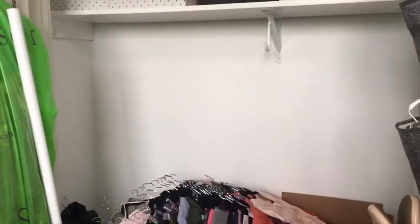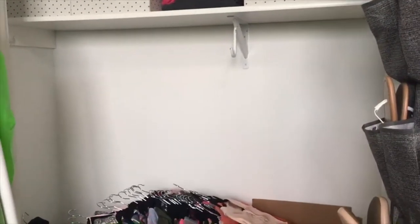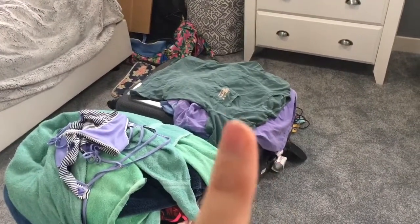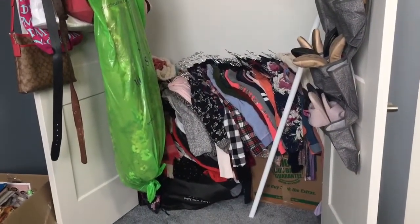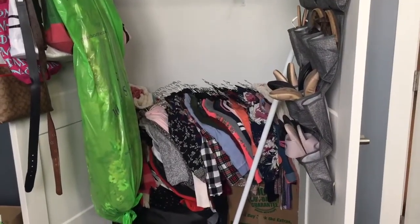I'm trying to clean and pick up but this bar — I know it's my fault but I'm so ticked off. It literally broke off the wall. I put it back up, tried to hang clothes on it, and it fell down again. So now I'm just done trying to hang it up. All my clothes are just laying on the floor. The current situation is looking a little better. Those are dirty clothes, that's my suitcase I'm getting ready to pack for Kusa — I know it seems early but it's really not. Right now I'm just going to pull everything out of my closet and figure out what to get rid of, what can be folded, and what absolutely has to be hung.